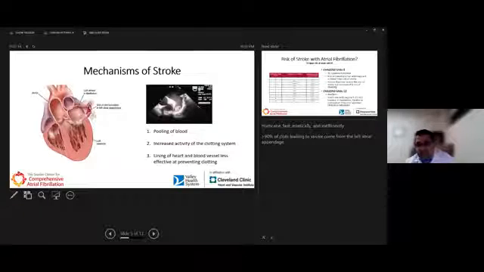And what can happen is, as the heart continues to beat erratically, pieces of that blood clot could break off and go to the brain or elsewhere in the body. And in particular, the one that goes to the brain is called a stroke that can lead to devastating consequences.